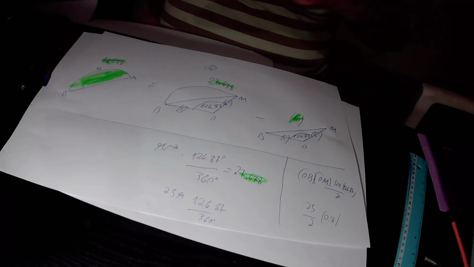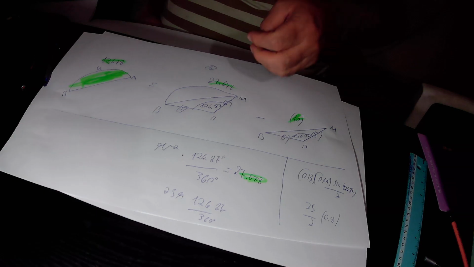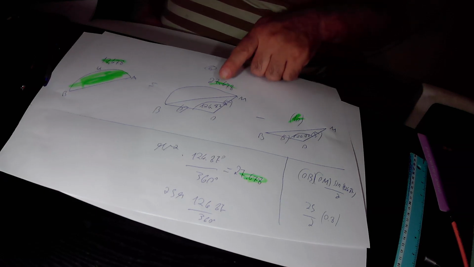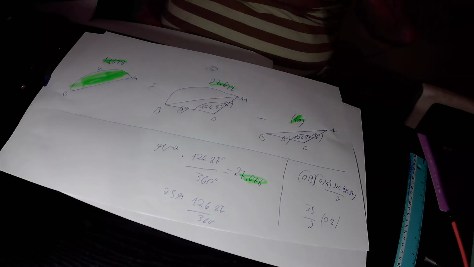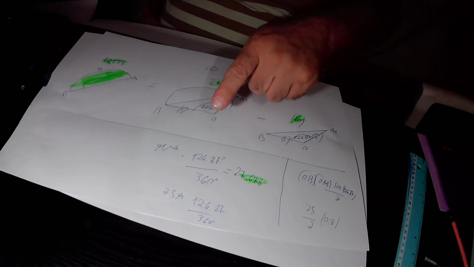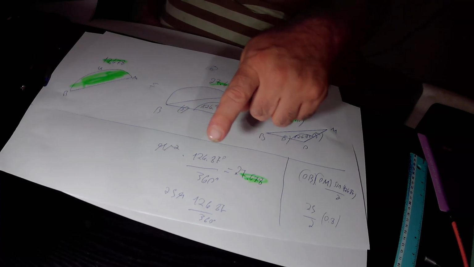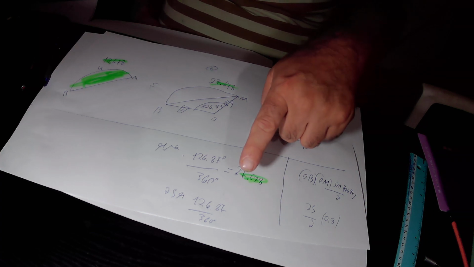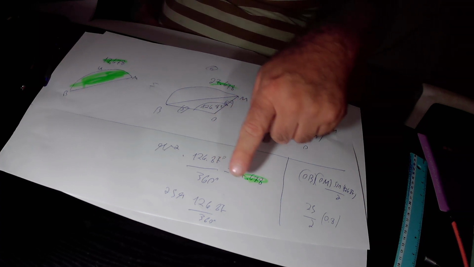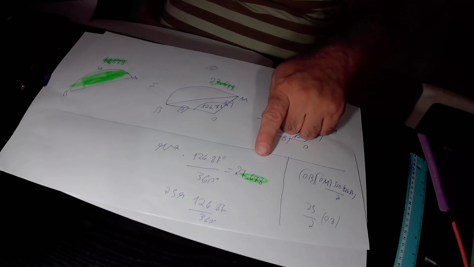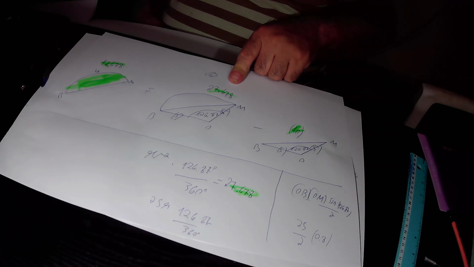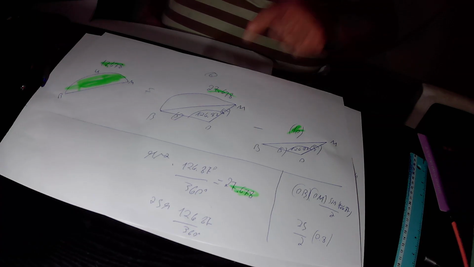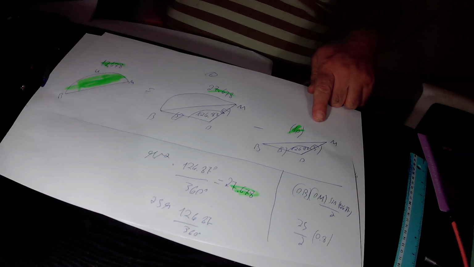Repeat again, the area of this sector in total equals pi r squared times the angle between the legs of the sector, 126.87 degrees over 360 degrees. R is 5, so r squared is 25, so in total pi r squared is 25 pi, times 126.87 over 360. So the value of this expression is 27.678 square units in its size. So we found out that the area of this sector BMO equals 27.678 square units, minus the area of this triangle BMO.